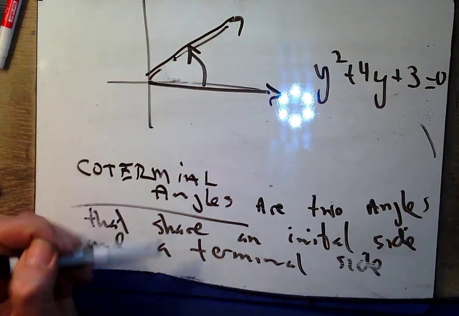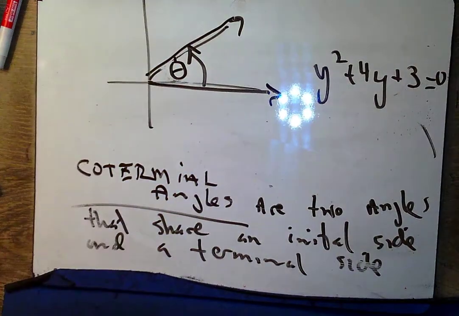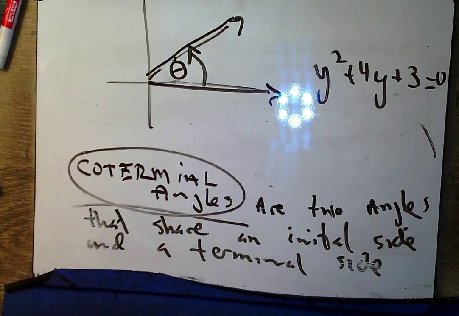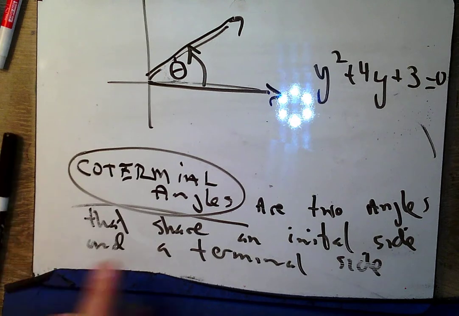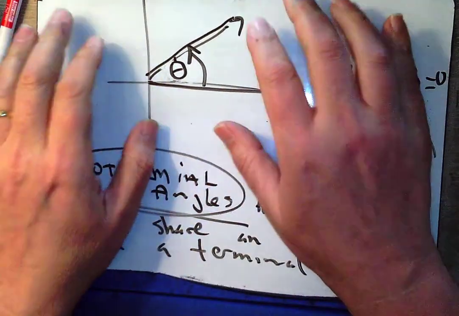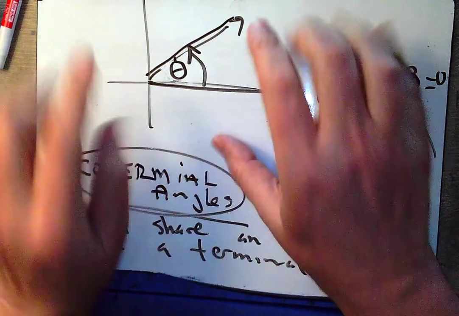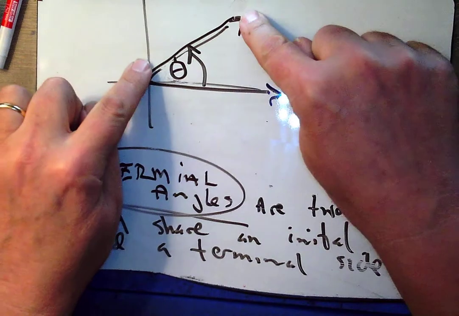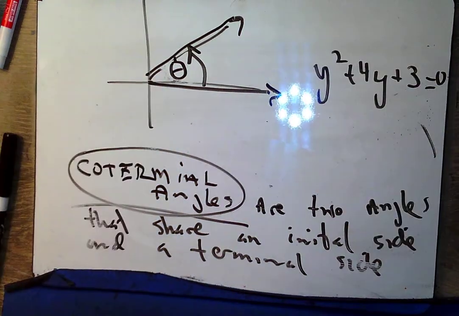This is my angle, my amount of rotation. Well, this says that coterminal angles are angles that share an initial side and a terminal side. So I want to draw another angle here that starts here and ends here. And the exciting thing is to ask people to go to the board and do this in the classroom. Because there's some really great things that students do.